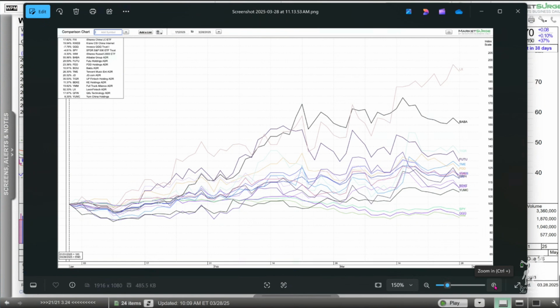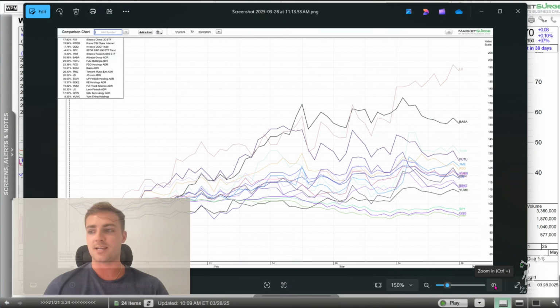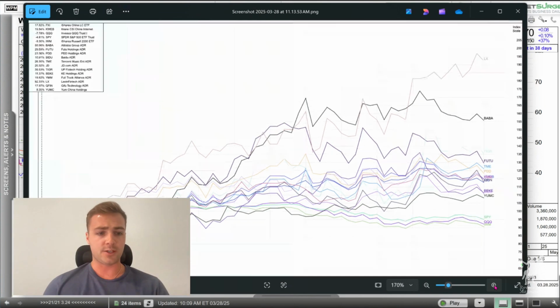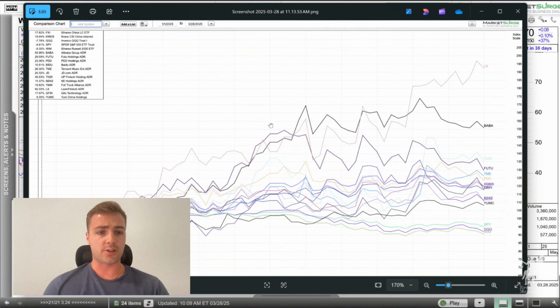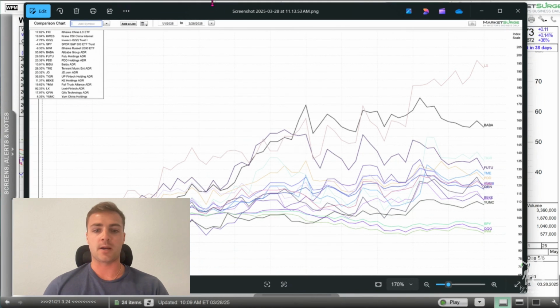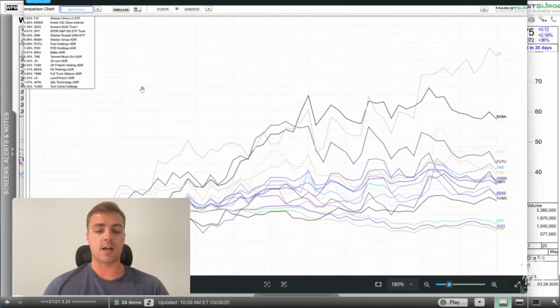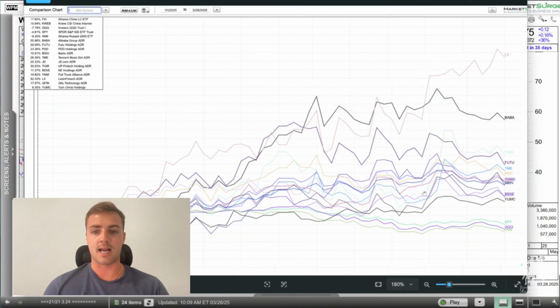So you can just see the huge divergence between Chinese stocks and U.S. stocks. And then if we take it to another level, with the indexes up that much, you're going to get outperformance in the leading stocks. This is the same thing that we talk about when the general indexes are in an uptrend. We want to focus on leading stocks, and that's what you're seeing in China right now.